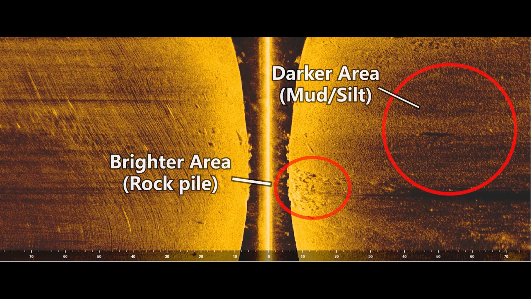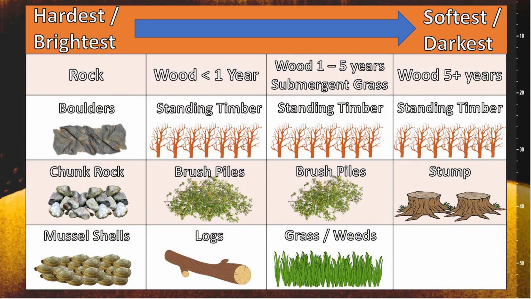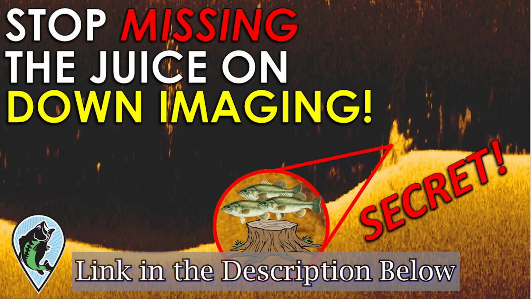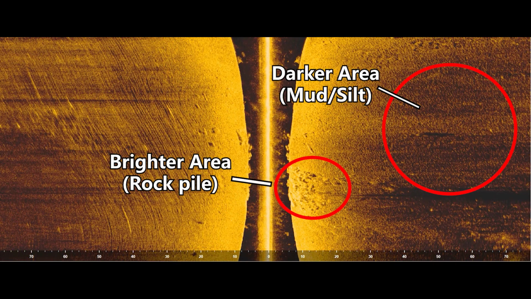I've actually explained this concept in my video explaining how to identify different types of objects on down imaging. I would definitely recommend checking out that video as well if you want to better understand why the image on your screen is going to be brighter or darker depending on the hardness of an object. But assuming this is all making sense so far, a lot of times when I identify rock piles, I'm looking for these differences in brightness on the screen. If you find an area on your screen that is darker and then all of a sudden it becomes bright, usually you're going to be dealing with some harder bottom, and a lot of times that's going to be some sort of rock, whether that is big boulder size rock or even just a patch of slate rock that's laying flat to the bottom.